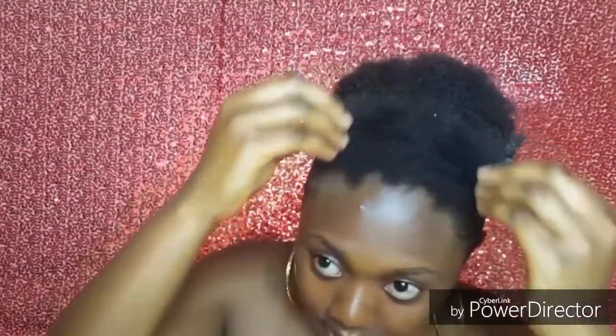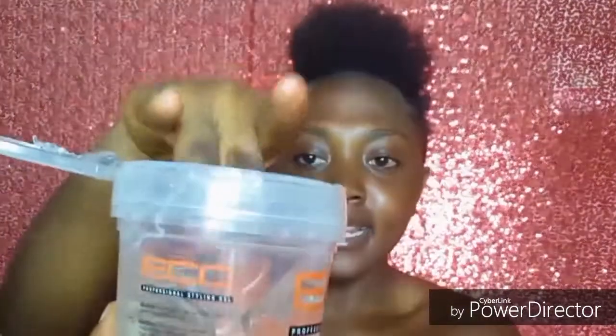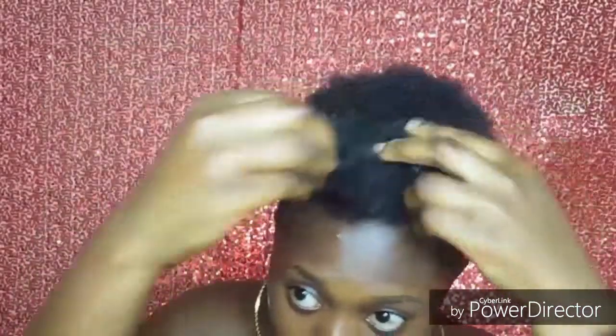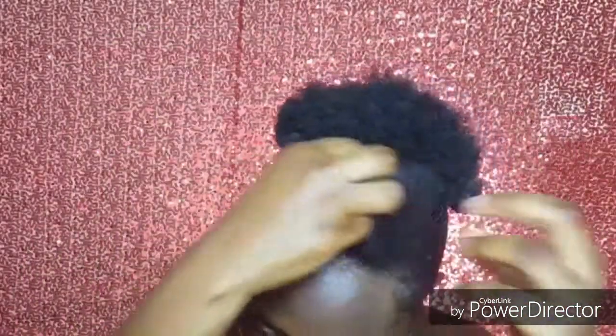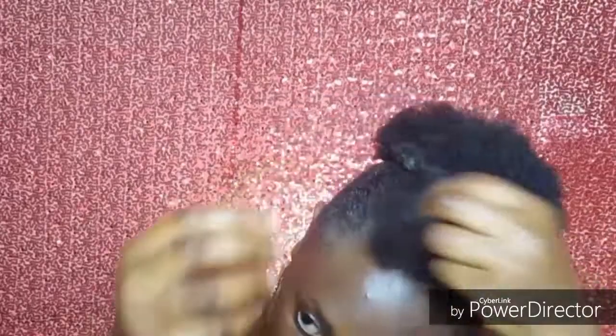So this white stuff here, I'm just going to go ahead and braid it because we don't want our hair looking like that. So I'm going to get a little bit of gel. Massage, and I'm just going to touch my hair with it. You don't want the gel to be too much, but you want the gel there. So, you gotta put it.